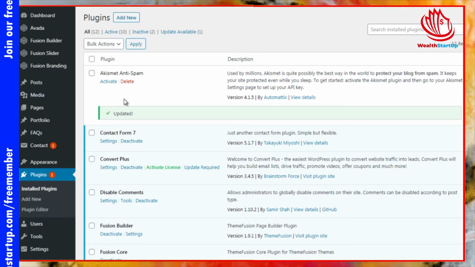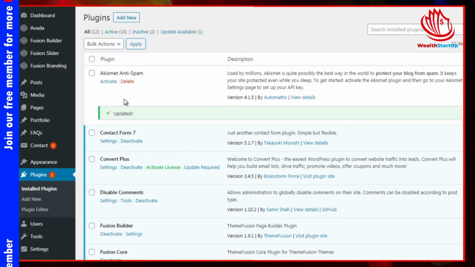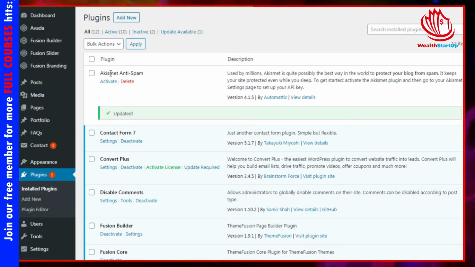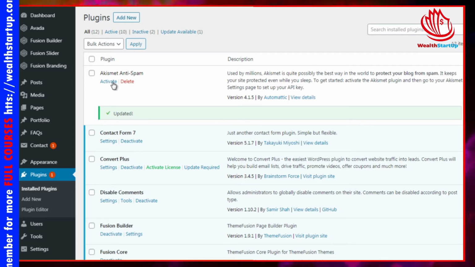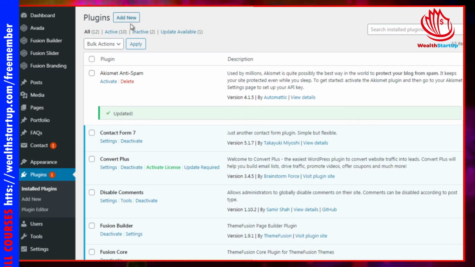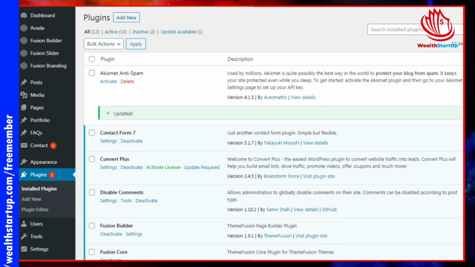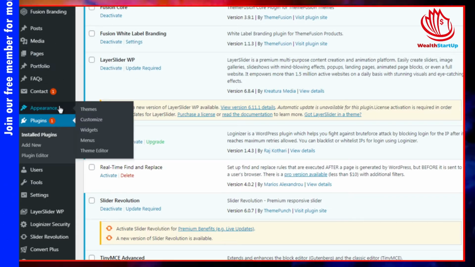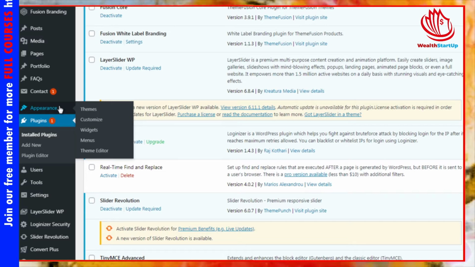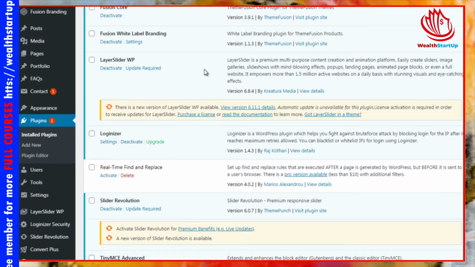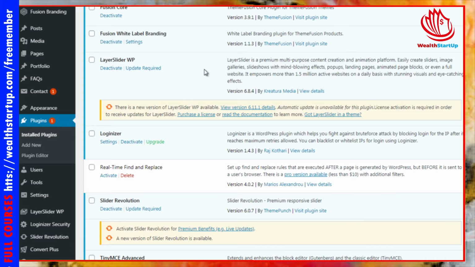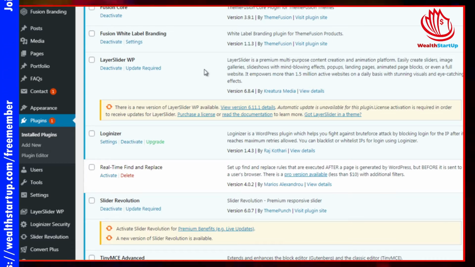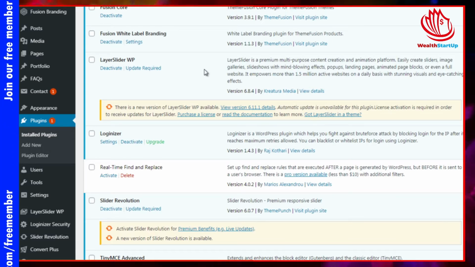Now, going down, we also have spam. This, for example, is the Akismet anti-spam. I'll talk more about this later on. But one thing you're going to run into when you run a blog is spam. People usually want to put comments on your posts for the sake of getting a link back to their site.